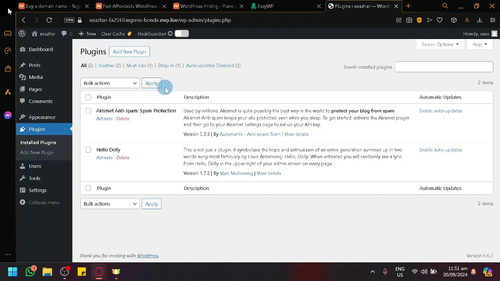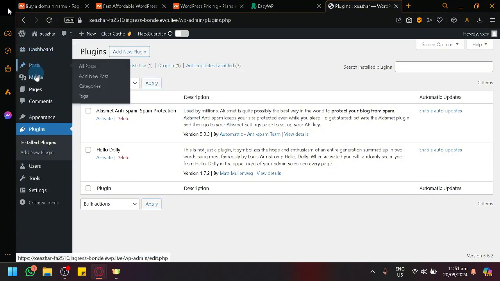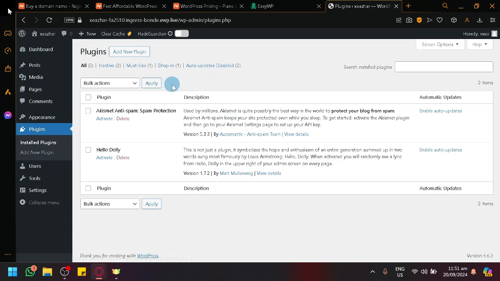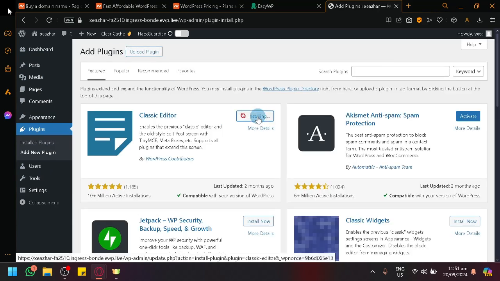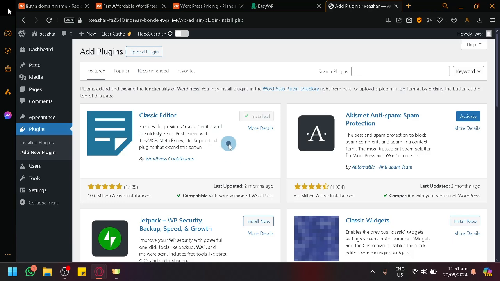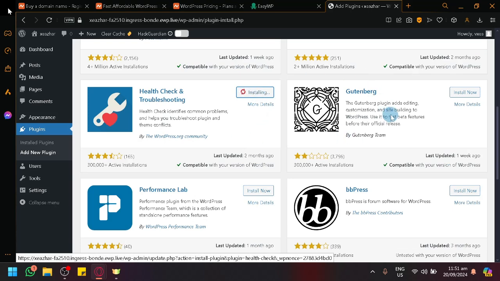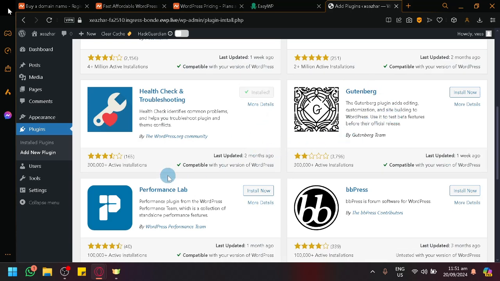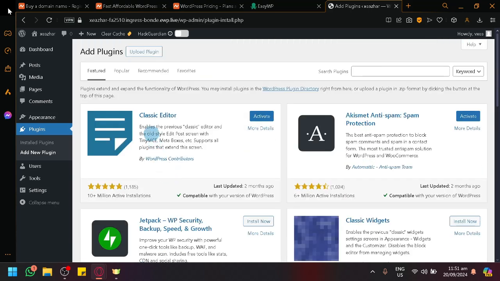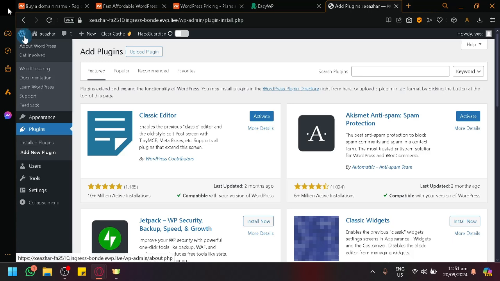So you will have here your usual features inside of WordPress. You won't be missing out, or there won't be anything that will not be given to you. As you can see, you could install plugins, all of those things. You could install whatever plugins that you want. Usually in WordPress, it won't really allow you to install plugins unless you have a plan inside of WordPress itself. So over here, really great.